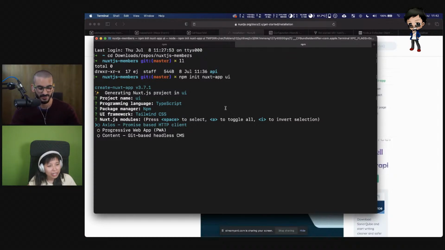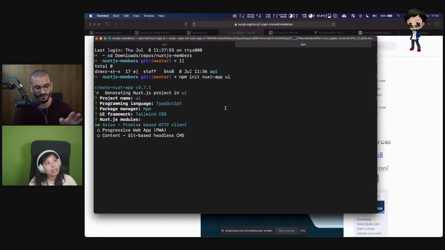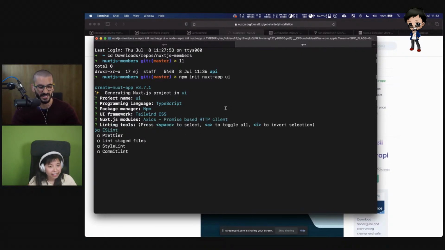I think we need Axios because we have a backend, right? So yeah. I did see from the documentation it uses fetch as well. Okay, we'll use Axios. We'll go with your lead on this. And then what about this? Should we just keep these off to keep it simple?